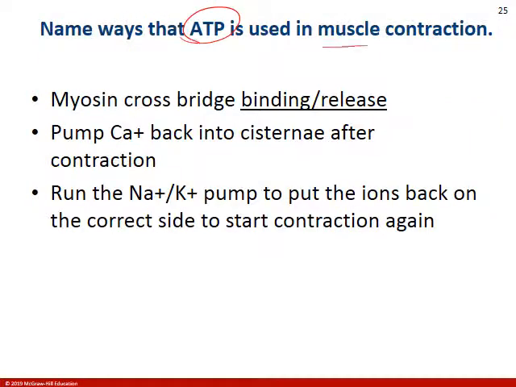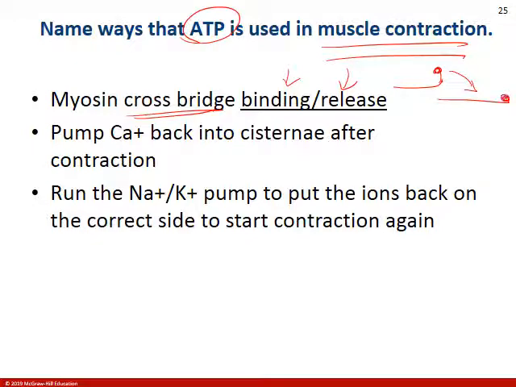We know ATP is critical in muscle contraction, but make sure you can tell me why, right? Myosin cross-bridge, the binding and the release. So the cocking of the myosin head and then the release of the myosin head, we need ATP for. In order to pump the calcium back into the terminal cisternae, it was out in the cytoplasm or sarcoplasm, right?